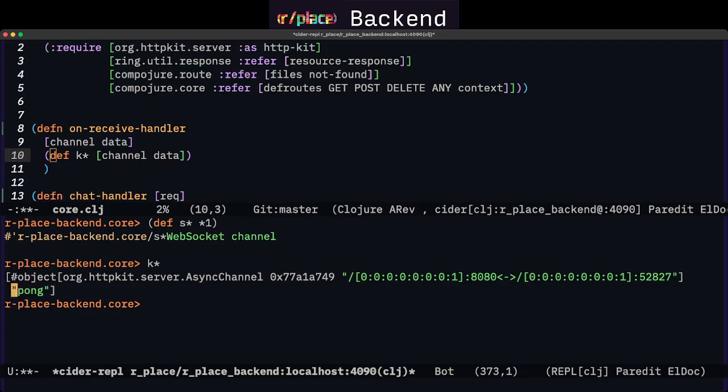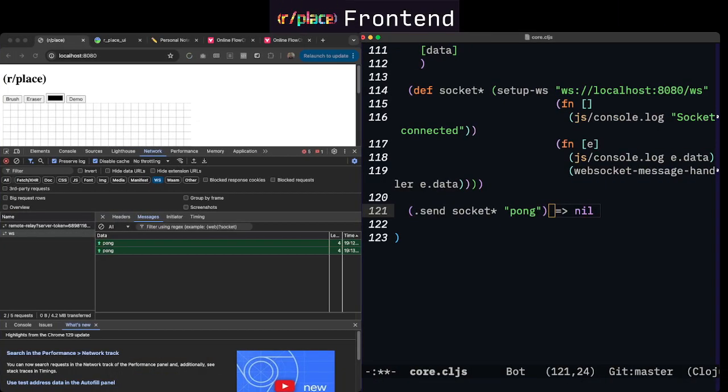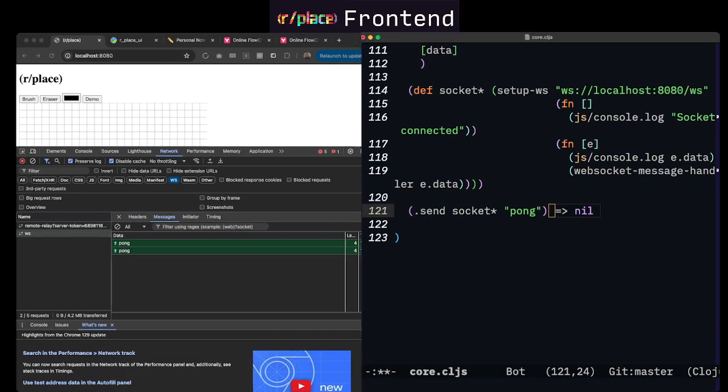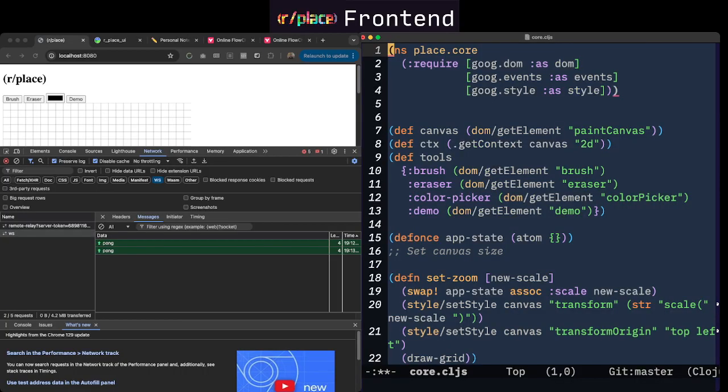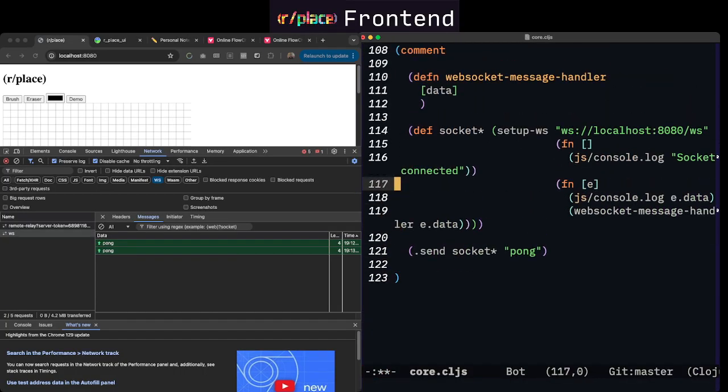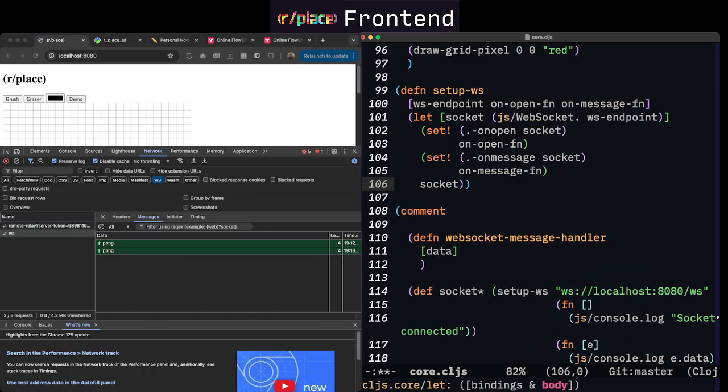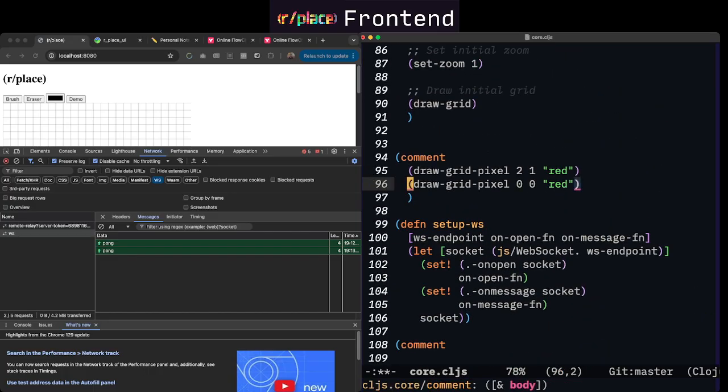This is where defining the type of data we want and the structure of data is important. So let's define that first in the front end, because that's where most of the action is anyways. Let me switch back. Okay, so what we want is the WebSocket to receive a bunch of data, ideally in diffs, and tell the UI that, okay, I think somebody has clicked on a pixel and you should draw this pixel, right? So it's kind of like calling this function, but we need it in data form.